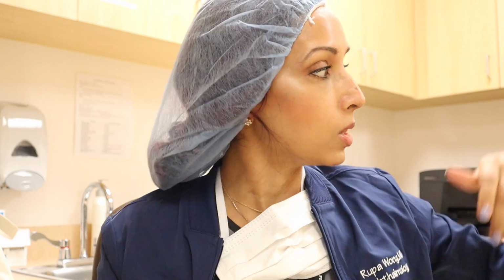and I double check it as I'm operating. I look at the whiteboard. I make sure it's got the picture of the patient, that I'm operating on the correct eye, that if the eyes are crossing in, I'm doing the weakening of the medial rectus muscle and not a strengthening by mistake. All of those things, double, triple checks. It's always good to double and triple check.